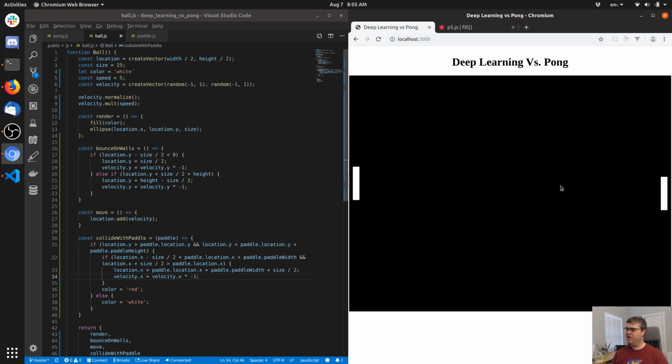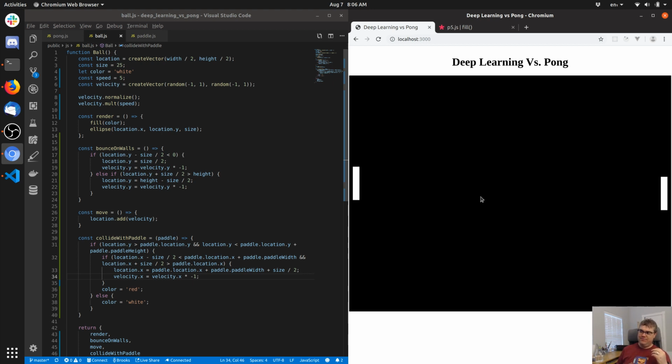We'll get this Pong going, and then we'll check to see, okay, can our deep learning algorithm handle this? If it can, then that's one checkpoint, and we at least have something cool to do.